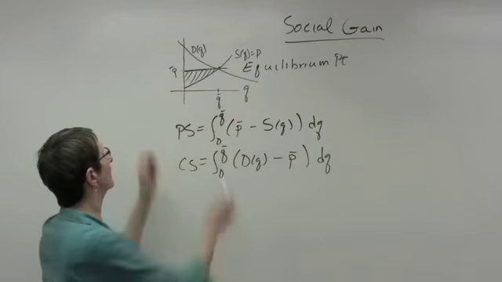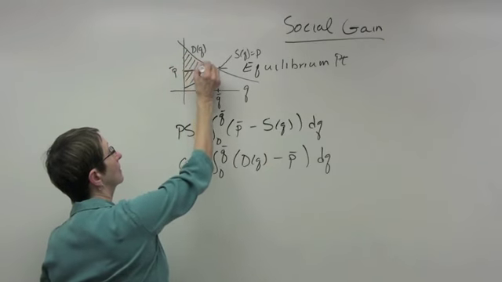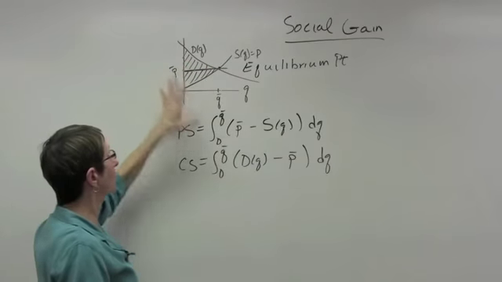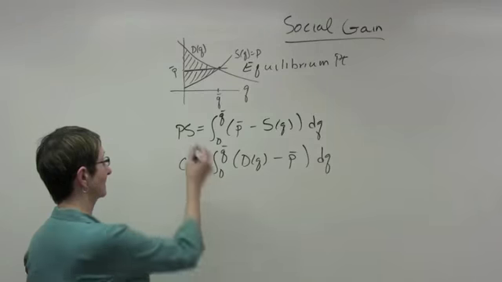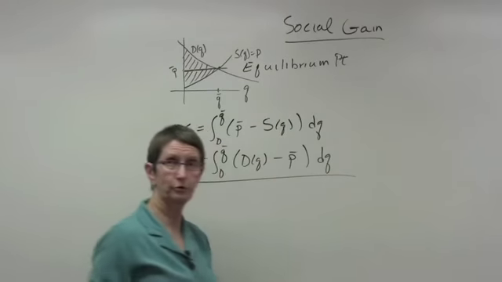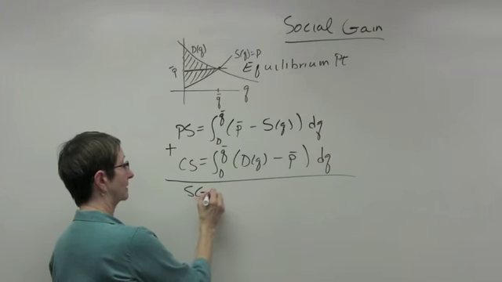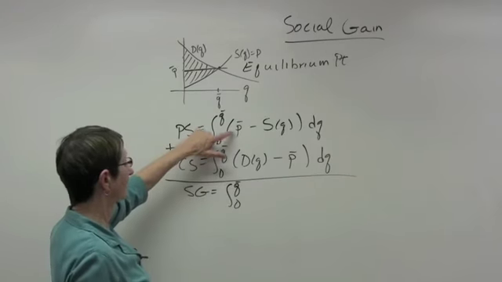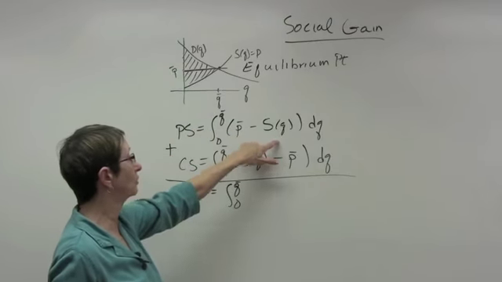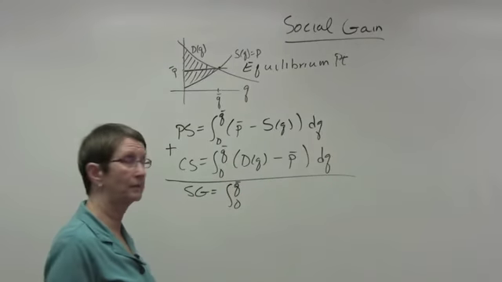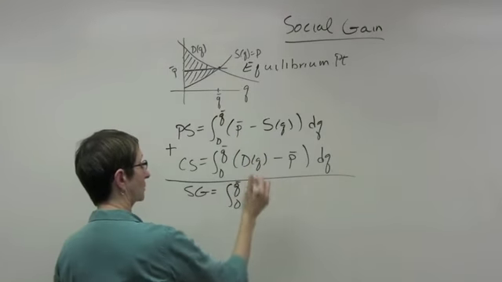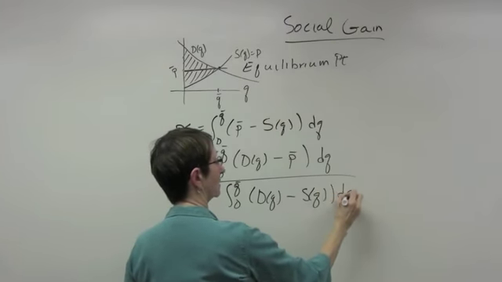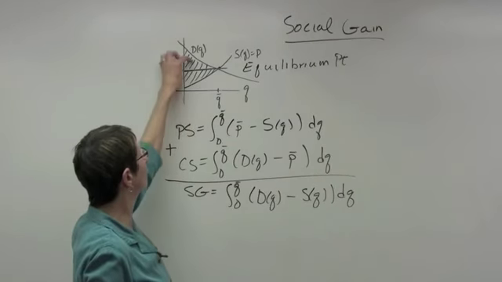So you can add these together and you get the integral that gives you the area between these two curves, the supply curve and the demand curve. Well, if you look at these equations, if you just add the consumer surplus and producer surplus formulas, you get social gain, integral from 0 to q bar. You can do sums and differences with integrals. Here's p bar minus s of q plus d of q minus p bar. Okay, the p's subtract. You've got demand equation minus supply equation. That's your social gain formula, which gives the area between the two curves.